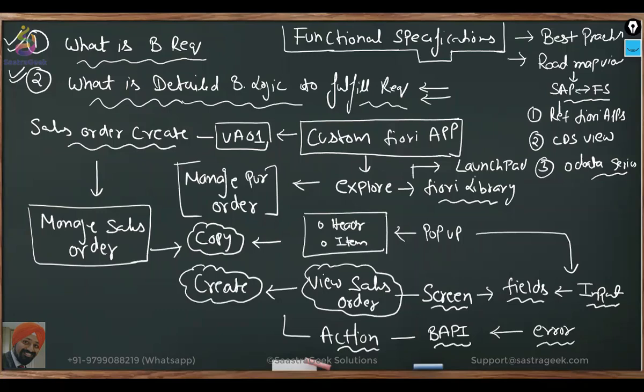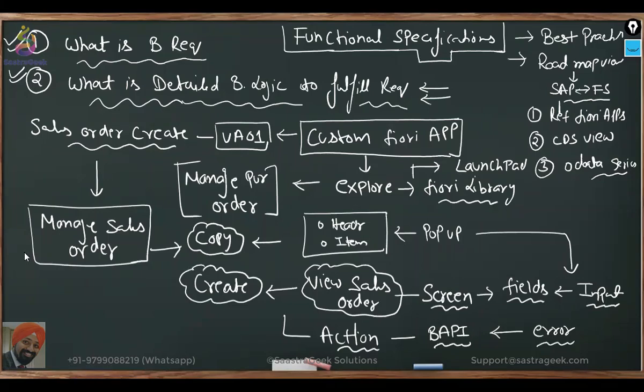We have checked that manage purchase order has the option to create a purchase order with the new Fiori screens, but create sales order doesn't have. So if you want to do it for create sales order, what kind of changes we can propose in our functional spec, which will make it easier for our technical consultant to do the development. So that is the part we initially covered.